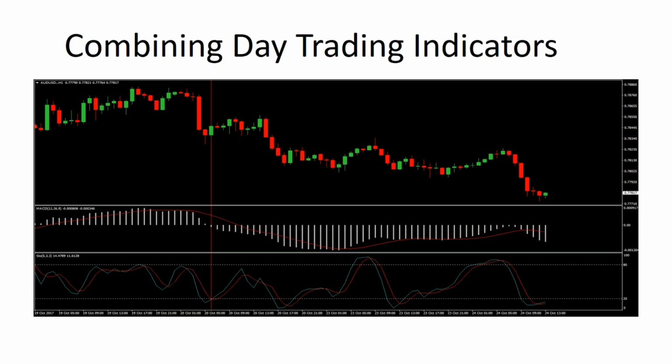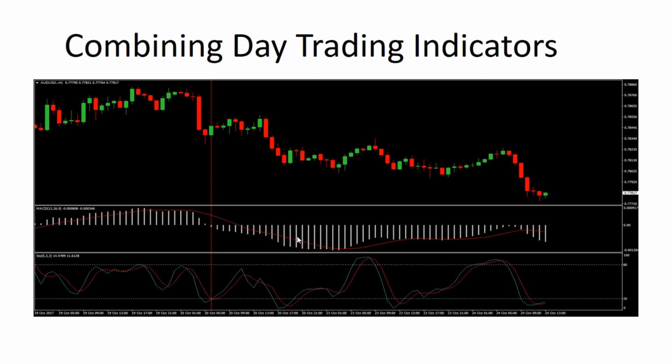And the great thing about this is that because the entry relies on two signals, so the indicators need to align, you'll often find that for the most part, you'll be able to avoid a lot of the false signals that occur during choppy markets if you were just using one of these indicators by themselves. Because the market has to make quite a strong move to let the indicators align, okay?